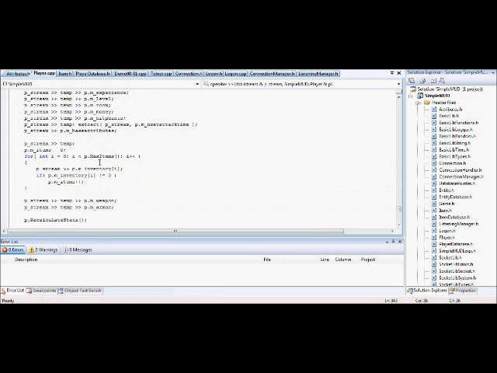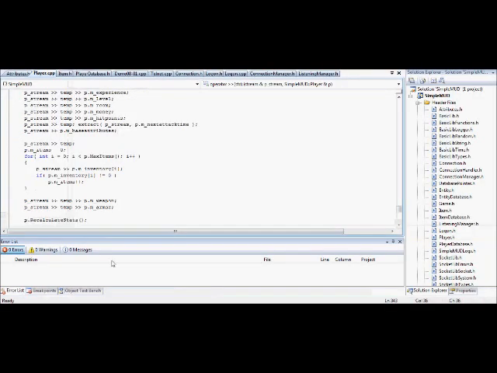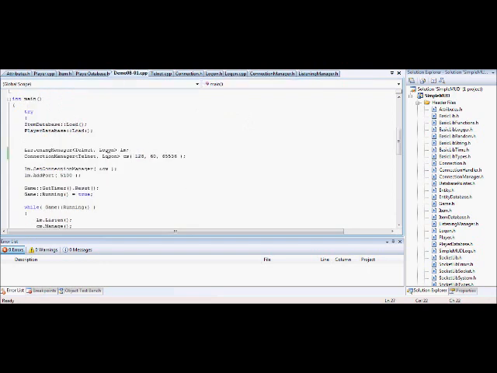Again, the inventory is slightly different. As you can see, it's inventory and a list of the item IDs. So then it's just another way of reading them in and setting the player's inventory. So that's pretty much it for loading them in. Maybe a little bit too much of an in-depth explanation, but it's handy to know.